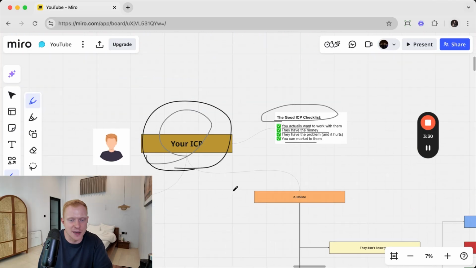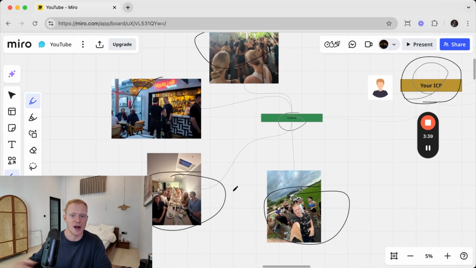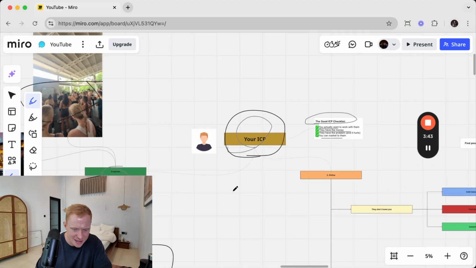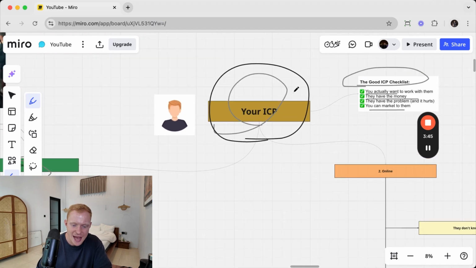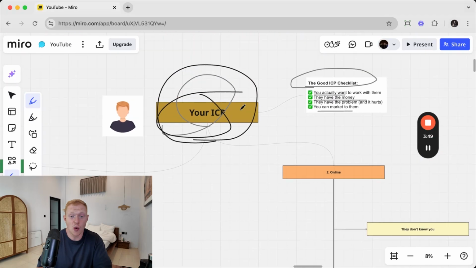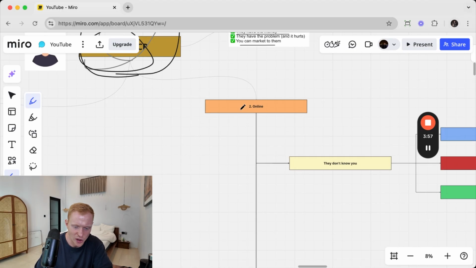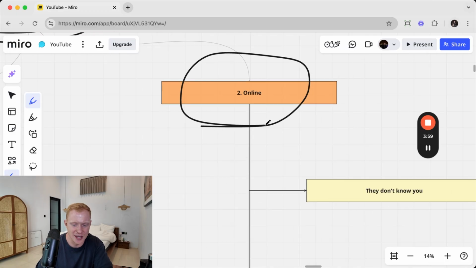Again, this is going to be specific to your niche, but if you're a fitness coach, then it's very likely that a lot of your future clients are going to be in gyms. Or if you're an agency owner, then networking events are going to be great places to find business owners. All of this is working out who your ICP is and then working out where they hang out. And you will get leads from just making connections. It's the old school way, but don't forget about that before we start talking about the actual way to find your leads online. So now we've done that, let's go into the online space.